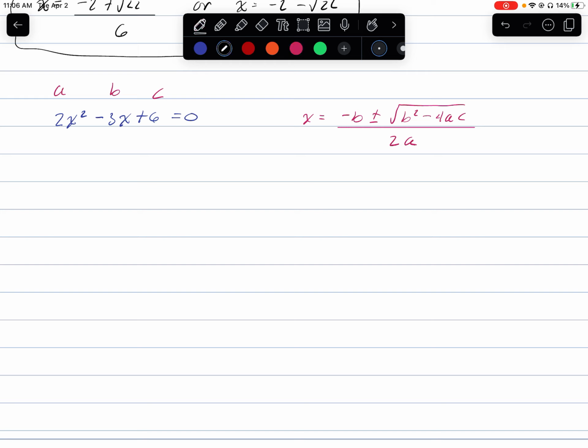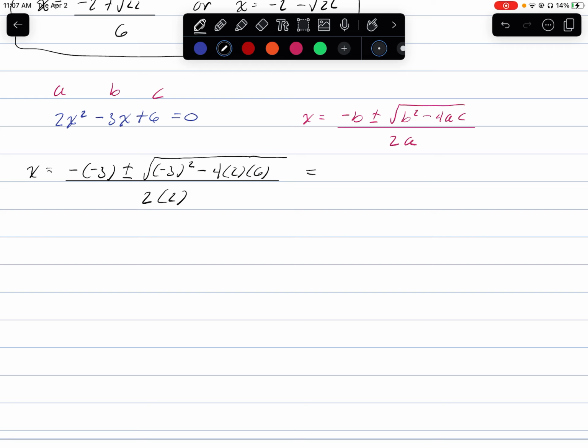Okay, so let's go ahead and get right into this one and see if we can solve it. The nice part about the quadratic formula is that we are able to always find solutions. So here, even though we don't have any real solutions, we can still find complex solutions. So let's see what we get. We have x is equal to negative 3 plus or minus the square root of b squared, so negative 3 squared minus 4 times 2 times 6, and this is all going to be over 2 times a.